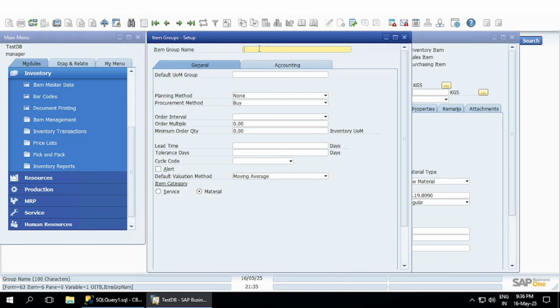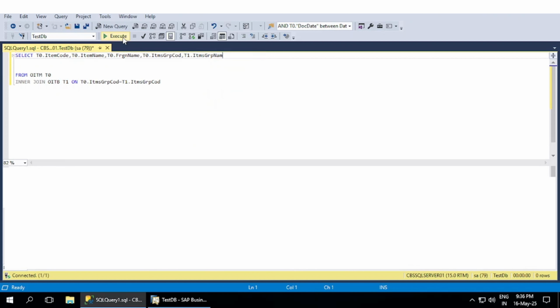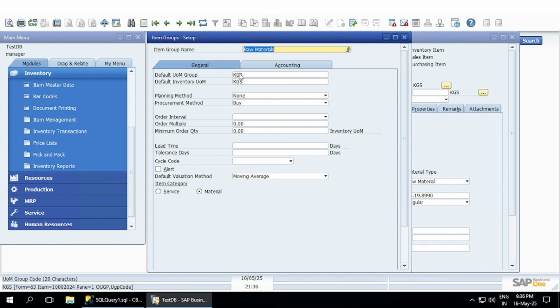Now our OITB table is joined, we will take the T1.ItmsGrpNam as the item group. On executing the query, we will get the proper item group name in the output.